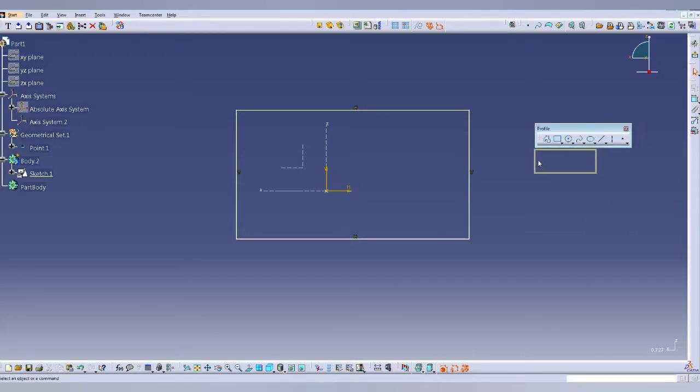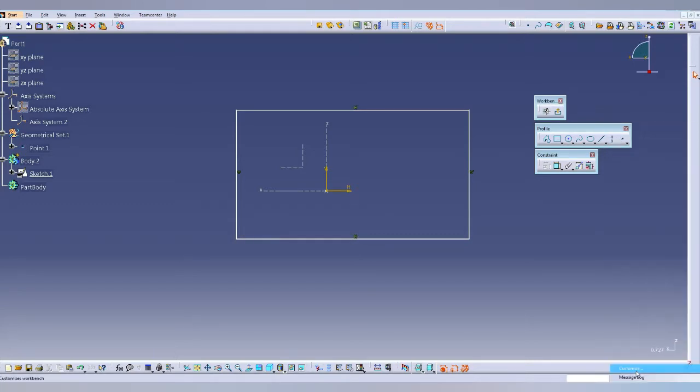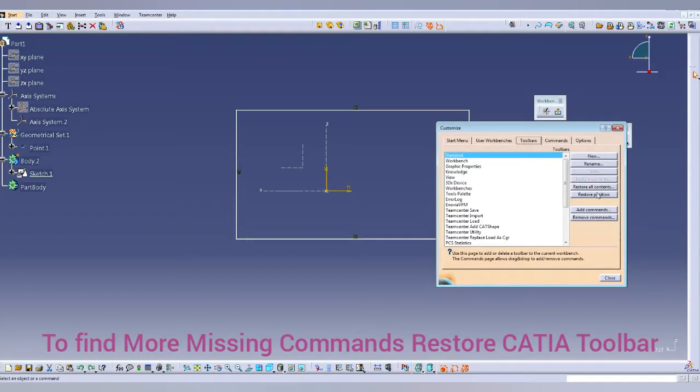Here we see the different commands. Sometimes it is difficult to find some CATIA commands or toolbars, so we restore the CATIA commands. We go to Customize, then Toolbar, and then Restore Contents.